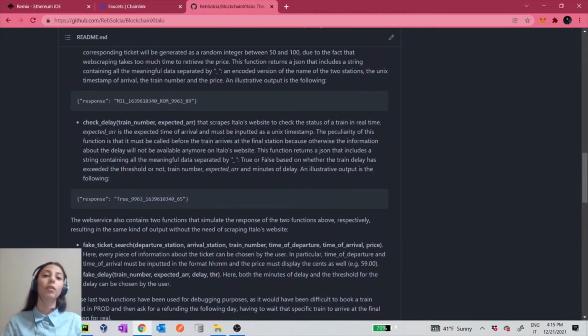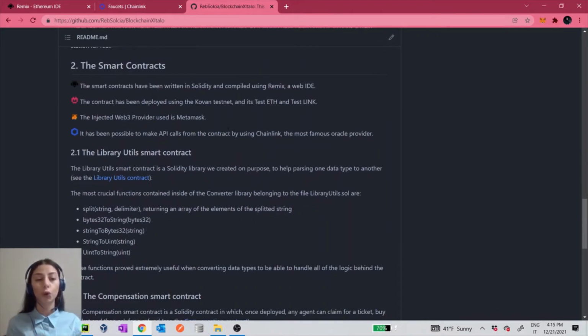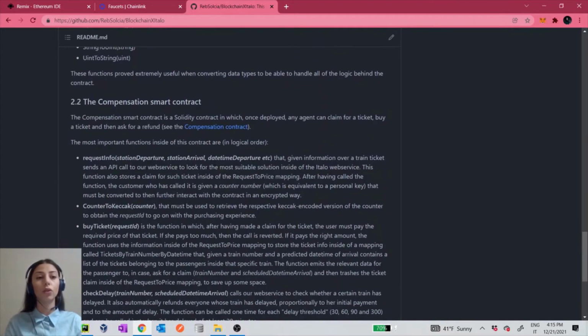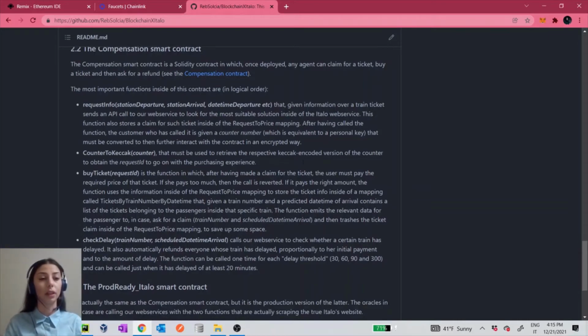But these are gonna be just check functions, because the true stuff is going to happen inside of the smart contract. The smart contract, specifically the compensation smart contract, which is our dev environment, contains the request info function that is the function that will allow the user to ask for a ticket for the availability of the ticket specifically.